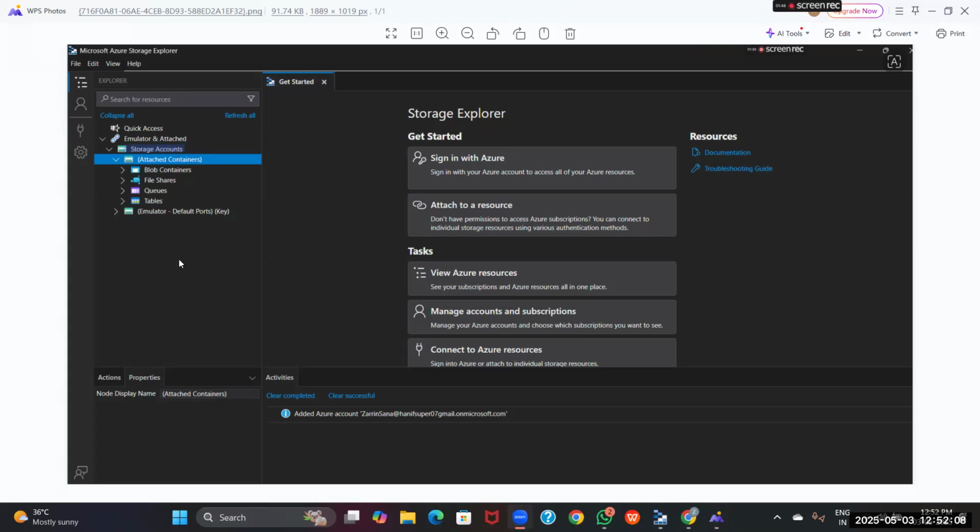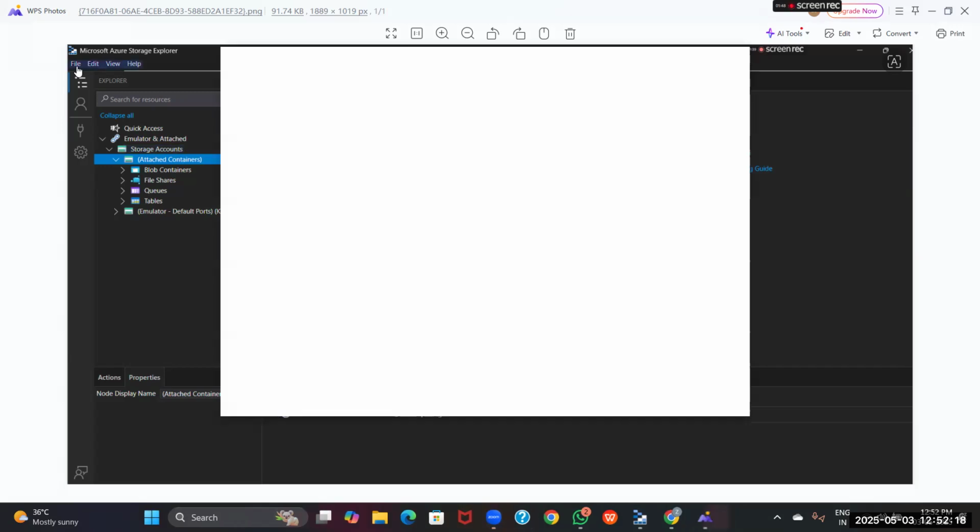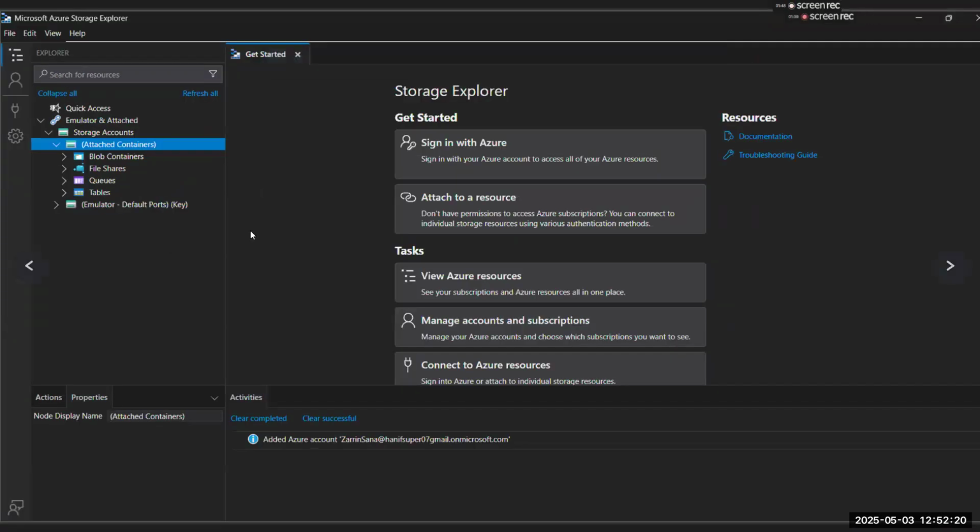No. Then you're not logged in. At the left hand side, do you see that icon? Three dots and settings, etc. Four icons are there under file. Second, click on the second option. Attached to a resource. No. At the upper left hand corner, there are four icons. Click on the second one. Under file, there are four icons. Click on the second one. An icon looks like a user.